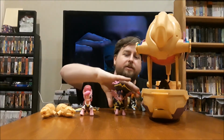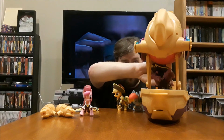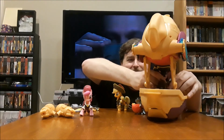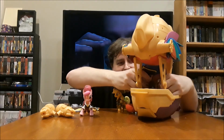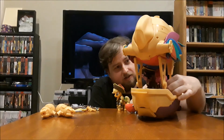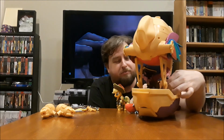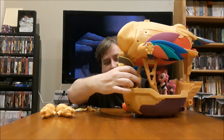Alright, so we'll put... Okay, Twilight is going to go with the wheel because she's got her ridiculously tall hat. Actually, Twilight will go next to the wheel on this side. Let's see if that works. Okay. And we'll put Pinky next to her. So we got 2 ponies on board the ship. Remember, it's supposed to seat 6 in a pirate crew. So we'll see.